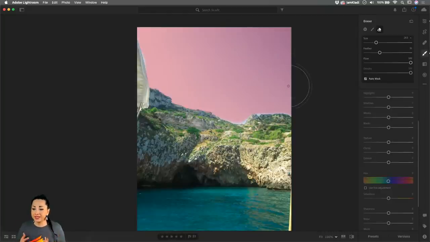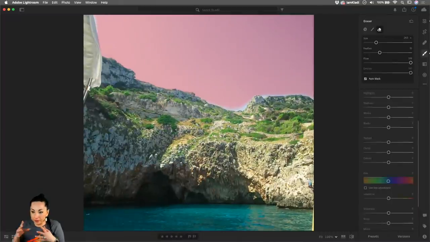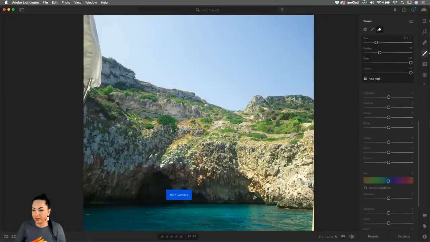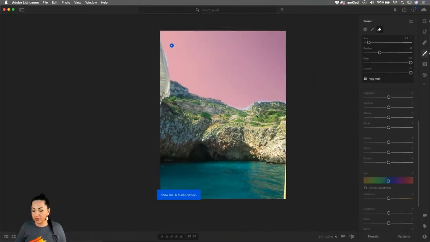Right, so now that we made the selection and we know the pixels we've selected and we're perhaps happy with it, hopefully you want to zoom in to make sure you've refined it, not like me, you'll probably take your time and refine your selection a little better throughout your image for the sky. You can press the letter O to hide it. Now, that's another question I get asked very often. What if the image below is already red? How am I going to be able to see the mask?